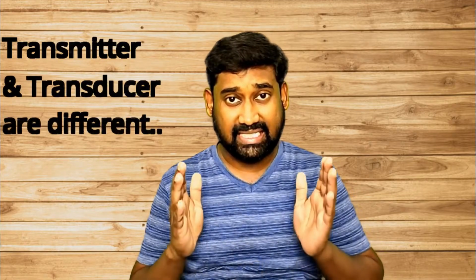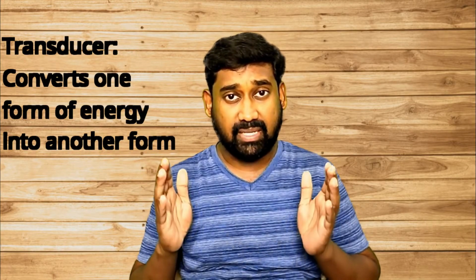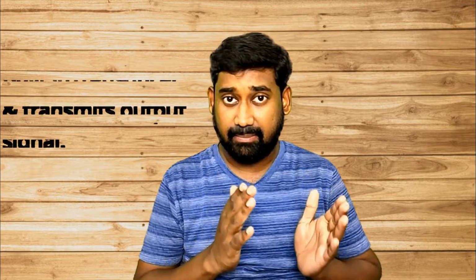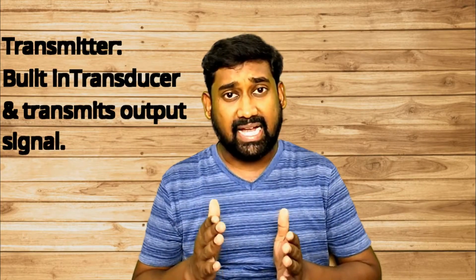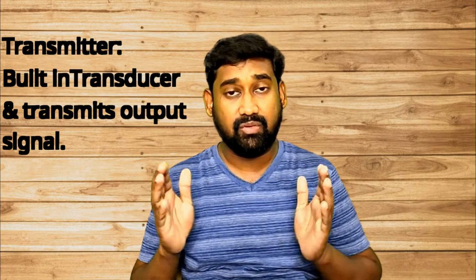Today we are going to discuss important subjects: transmitter and transducer. Even a skilled instrument engineer has a lot of confusion over transducer and transmitter. Basically, a transducer is a device which converts one form of energy into another form, like converting mechanical energy into electrical energy. And what is a transmitter? A transmitter has an inbuilt transducer which converts mechanical energy to electrical energy, and additionally transmits the electrical signal or voltage to a remote controller. So this is how a transmitter works.